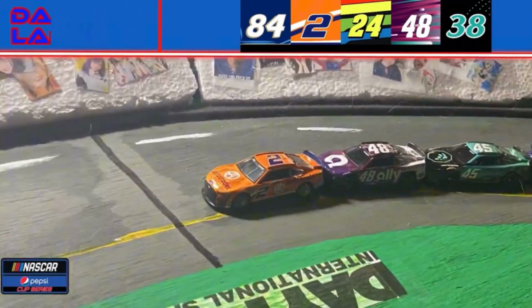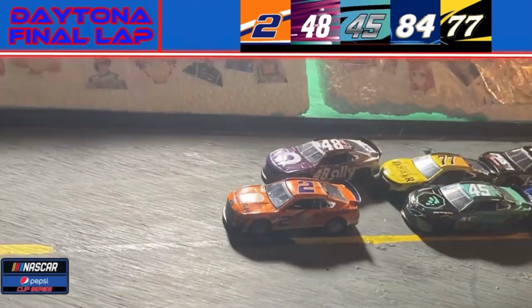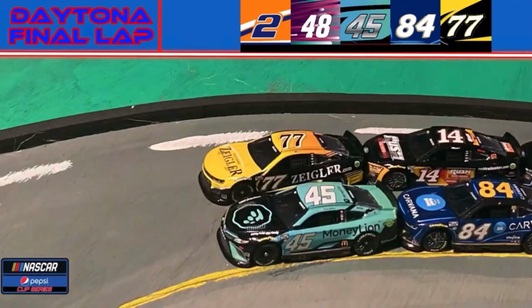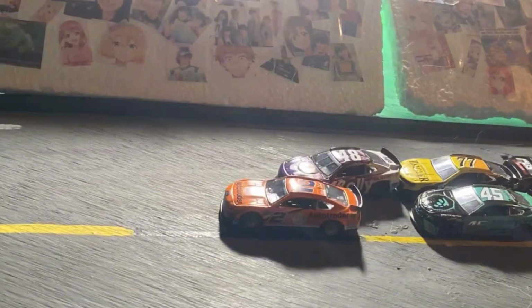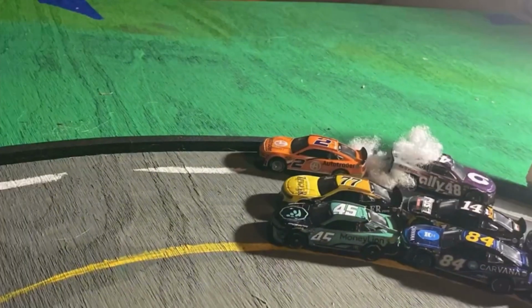White flag in the air, 1 lap to go in the Daytona 500. And it's Matt DiBenedetto leading, but he gets turned and into the wall with Noah Gragson. Take a look at the turn 1 wreck replay. Bilicki had such a huge run on Gragson. Tried to go to the inside because he had nowhere to go. Probably could have tried the outside.